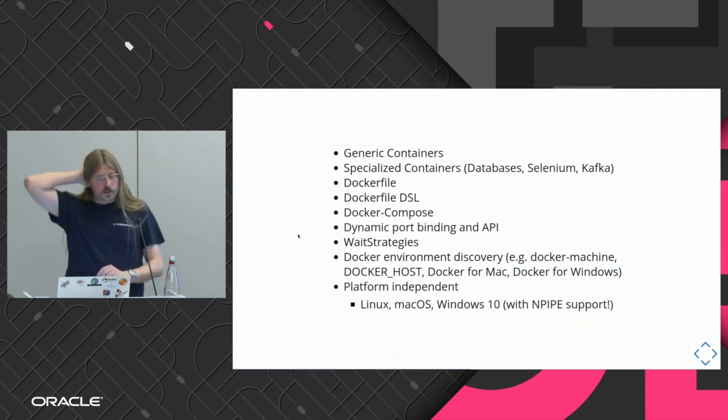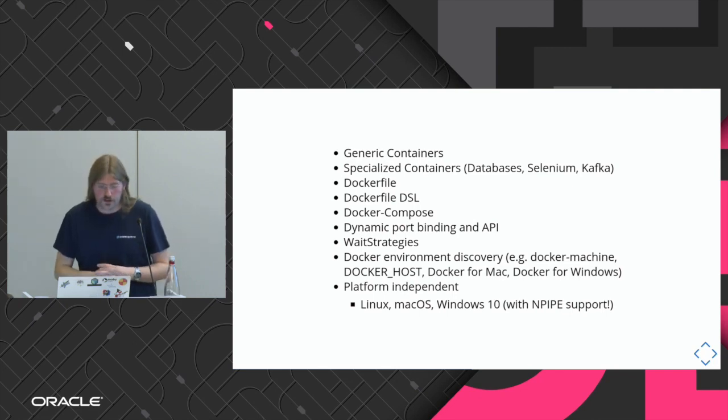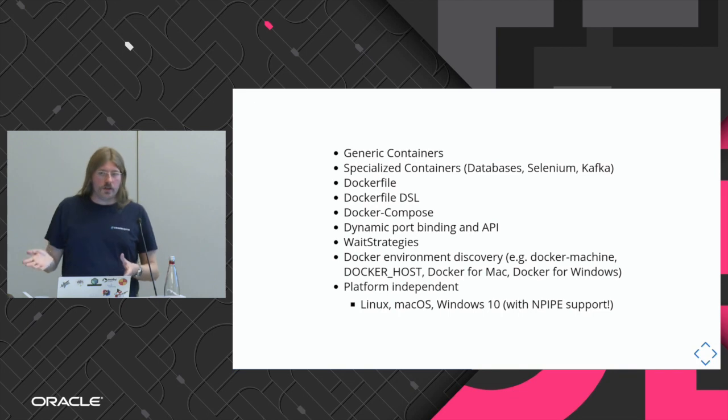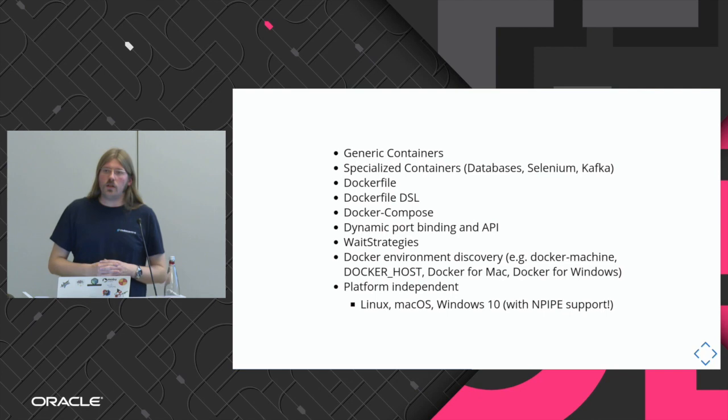So yeah, there are a lot of different features already built into Testcontainers, like support for generic containers, where you basically provide just the name of an image, and you can then use it. You can also use your own images. If you're already using Docker for your CI stuff, or even in production, just use your own Docker image from your own registry to spin up the container.